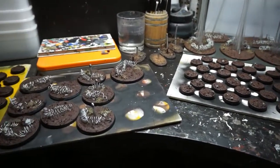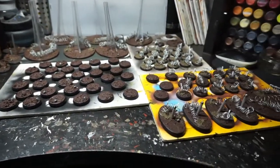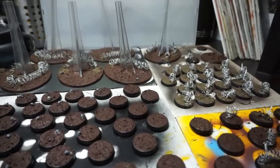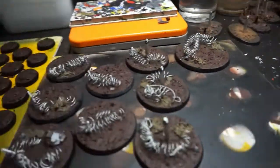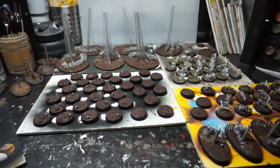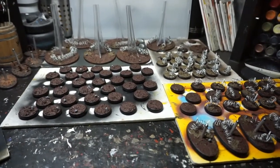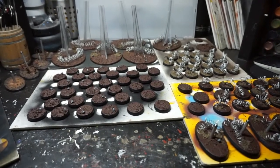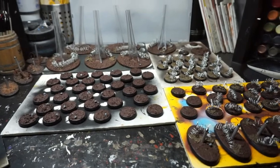So in front of us, I have got the next batch of bases for my personal World Eaters. Because it's a lot of batch painting, I thought I'd try and make a video and tutorial and play about with my video editing skills, see if I can improve them.